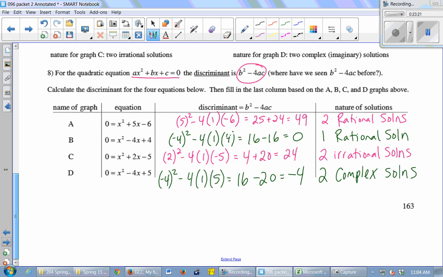So what you need to think about is what happens when you square root these. It would be something plus or minus 2i over something when you do the quadratic formula. You can put the square root there, Amy, but if I ask you to find the discriminant, I'm asking for b squared minus 4ac, not the square root of it, right? So thinking about what happens when you square root it is how you determine the nature of the solutions.